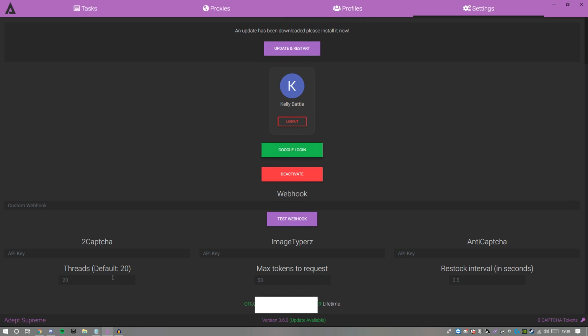This part of the video, Captcha image typers, AntiCaptcha, it is all a precaution. Essentially, this precaution is a fallback for when you don't get the one clicks. Then per request on your task that needs a captcha being solved, Captcha image typers or AntiCaptcha, depending on which one you use, I recommend using all three, it will actually solve the captcha for you. I'm going to break down Captcha image typers and AntiCaptcha, and you want to bear in mind the API key, because once we finish the tutorial, it's literally down to you to copy your API key from the dashboard of the captcha solving website and put it in here, and you're done.